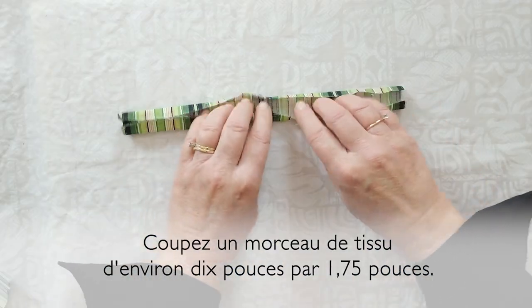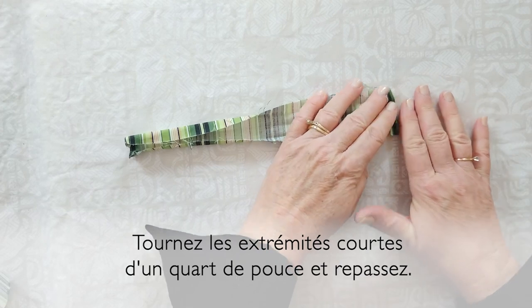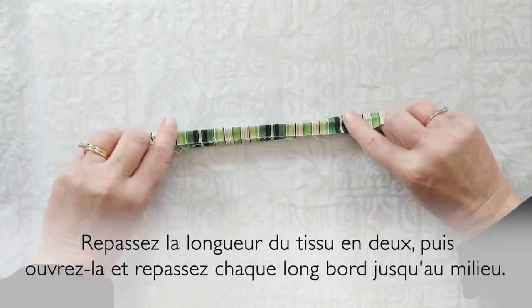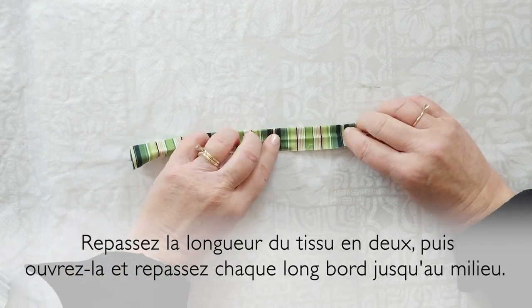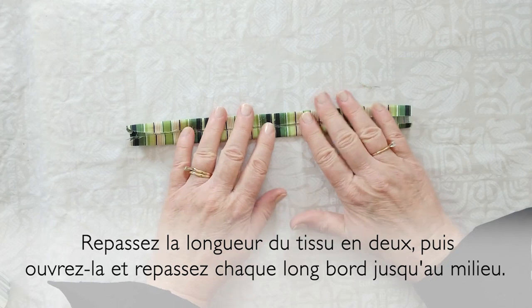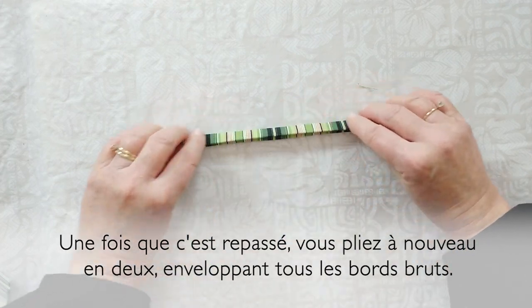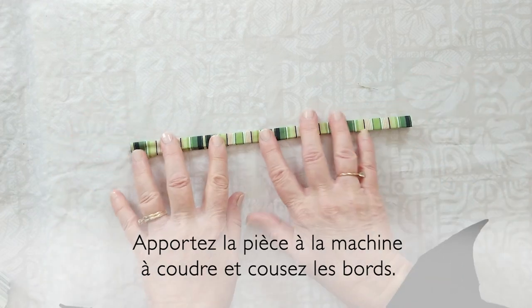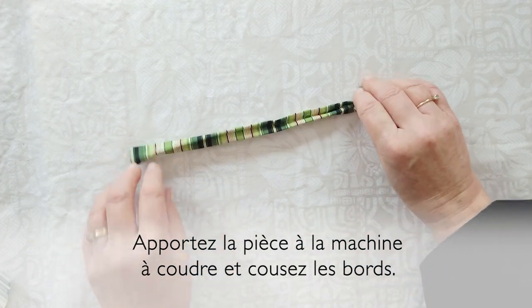You cut a piece of fabric about 10 inches by 1 3/4. Turn the ends in by 1/4 inch. Press the length of the fabric in half. Open it up and then press each side toward the middle. And once that's all pressed down, you fold over again, encasing all those raw edges. And all you have to do is take that to your sewing machine and run a line of top stitching down it.